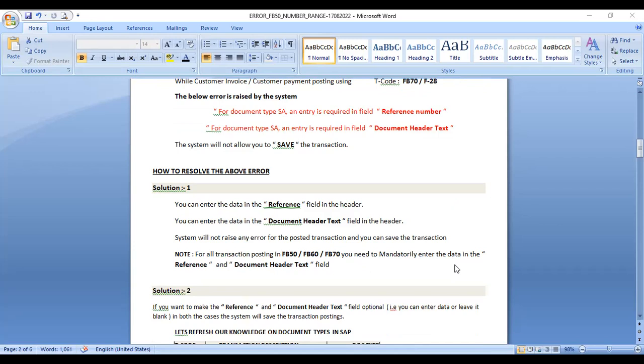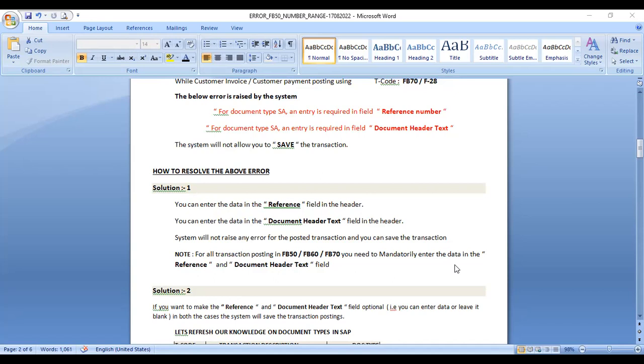If you don't want to make it mandatory, that you are not mandatorily entering any data in the reference field or document header field, it is kept as optional. Sometimes you enter it and sometimes you don't. Keep it blank. In vendor invoice posting like FB60, you can enter the reference number as invoice number. In FB50, you don't have an invoice, you're making the payment, so you need to keep it blank.